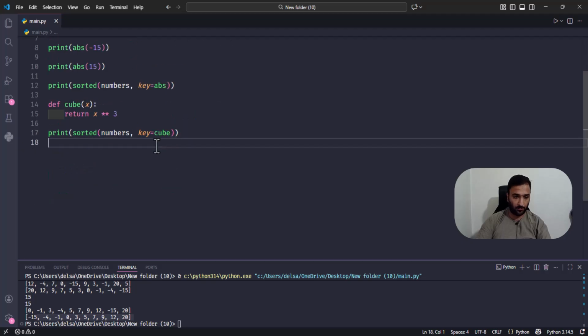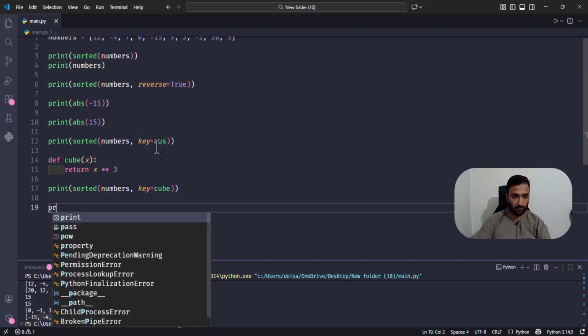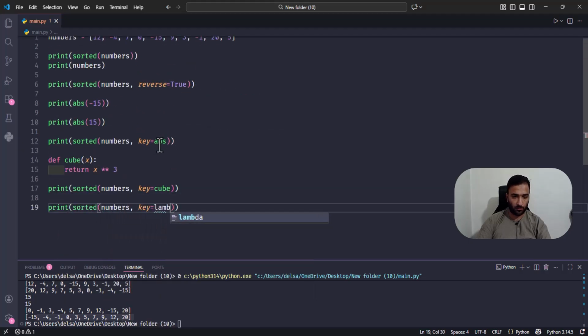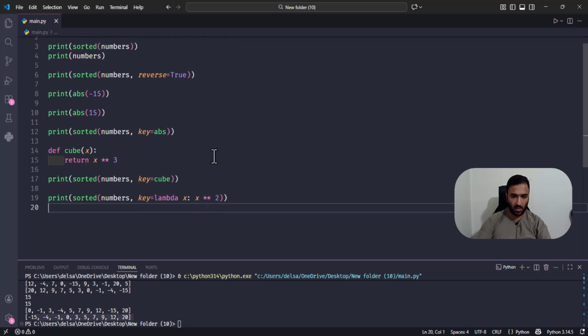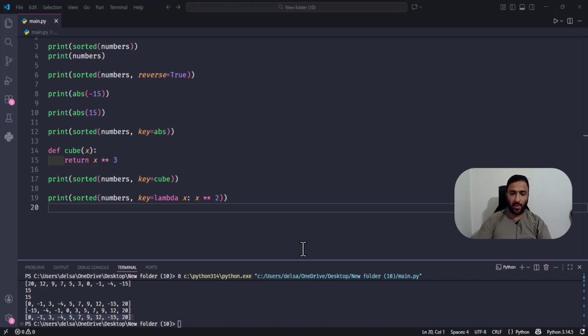For example, like this, and let's run, and let's print. Here Python sorts according to the square of each number. Lambda functions are very popular because they allow us to define small custom sorting rules directly inside the sorted call.